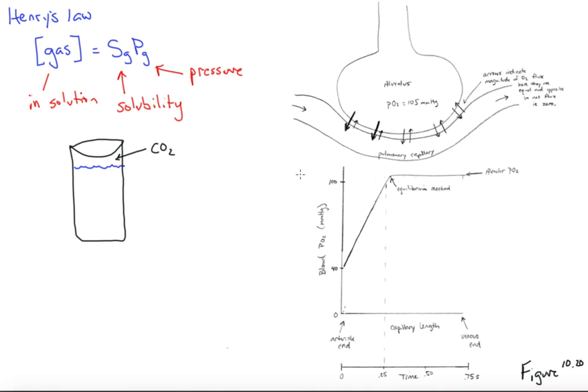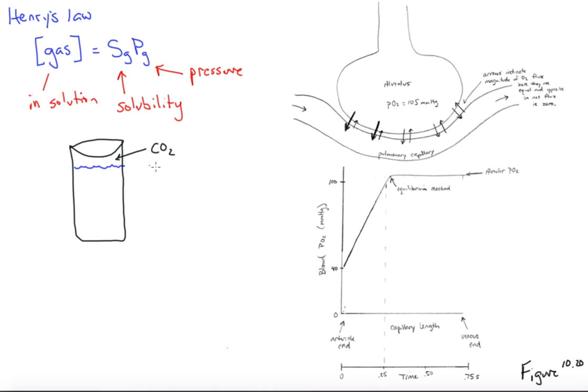You can use other gases. There are beers that are nitrogenated instead of carbonated, so it doesn't really matter what the gas is. Let's stick with carbon dioxide because that's relevant to our pulmonary function here. Now, remember when we talked about atmospheric air, the concentration of carbon dioxide is really low. It's less than 1 millimeter of mercury. So you can't use air to drive carbon dioxide into solution because, as a percentage, it's a very small fraction of the total.